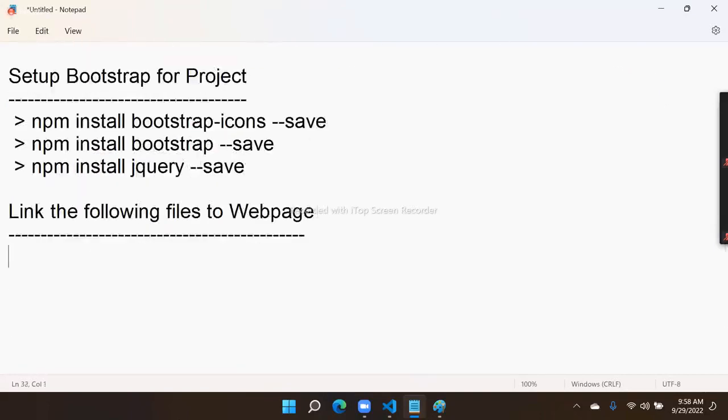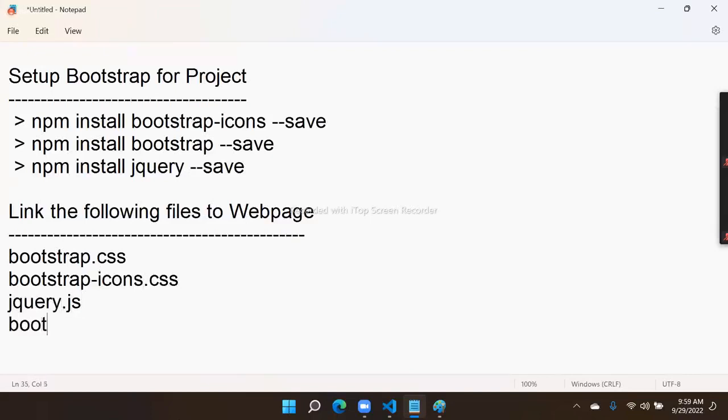One is bootstrap.css. Another one, bootstrap icons.css. Another one, jQuery.js. And bootstrap bundle.js.